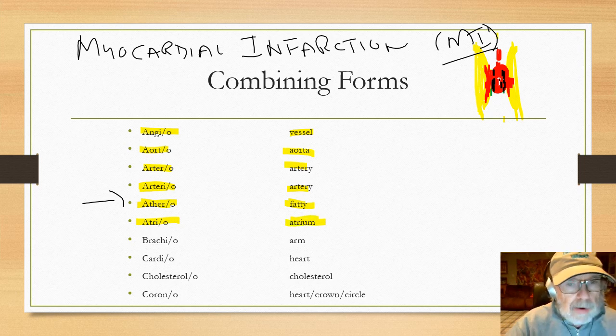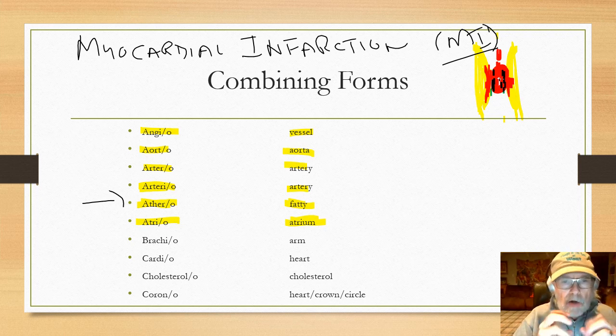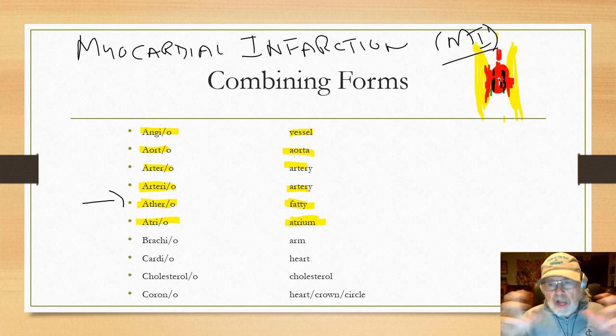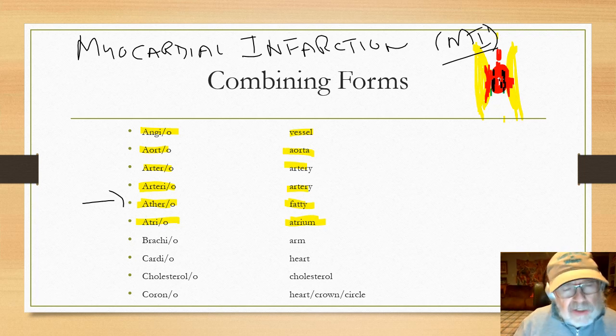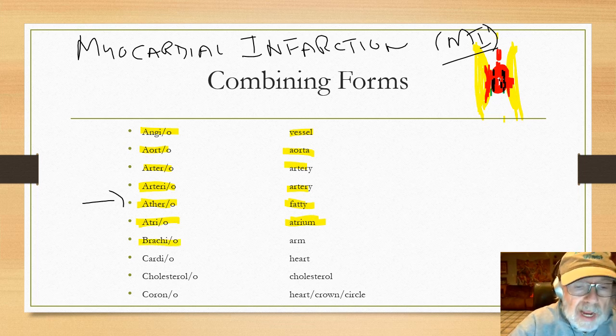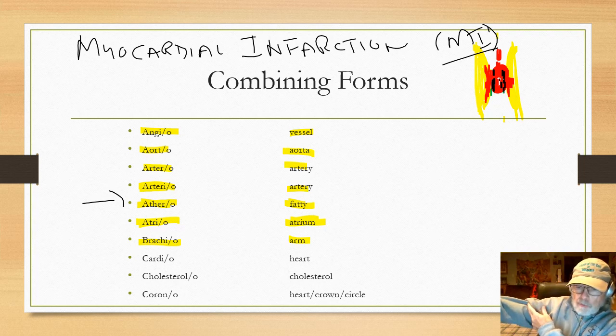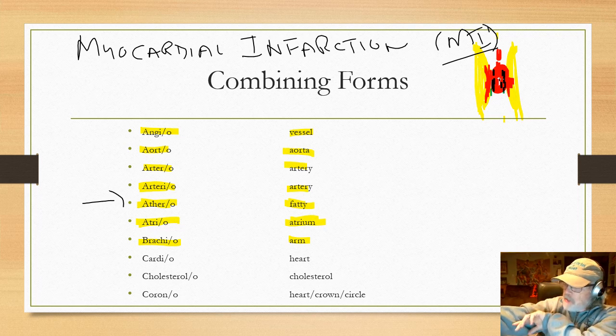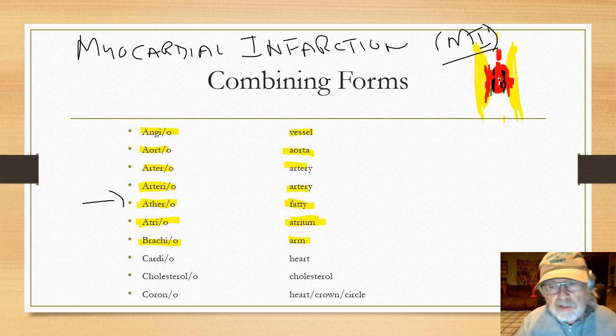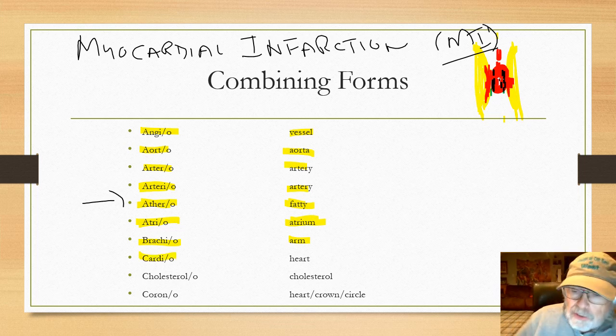The walls of the atrium in the heart are actually relatively thin, and they're very stretchable. They actually have a little flap which is called an auricle, but they will stretch a lot. There's some muscle in it, but it's much more stretchable, and that's called the atrium. Brachio we had before means arm, okay? If you feel just proximal to your elbow crease, and you should know the word proximal. If you don't, you're behind the learning curve. And on the medial side, and you should know that word as well. You feel right here, you'll feel a pulse. That's your brachial artery because that's the artery to your arm, okay? So brachio means arm.